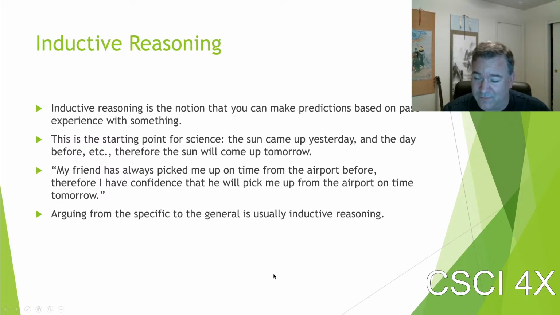This is how science works. Science is the process of making observations of the world and then drawing a general conclusion from it. Right? I've observed ladybugs, and there are this many with 1 dot on their back, and this many with 2 dots, and this many with 3 dots. And so we are going to propose a rule that ladybugs have between 1 and 6 dots on their back always.